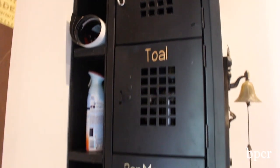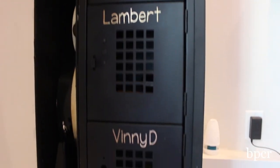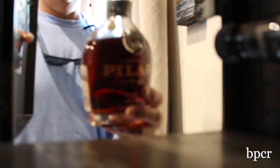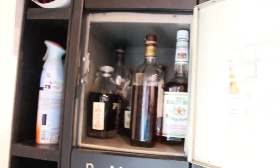On the locker — actually my son was in a restaurant and he saw that, and I thought it was a great idea. We have the locker for the guys that come here the most, and they store their favorite beverage in there. This way you don't have to worry about going out to get stuff — they know it's here, just go to the locker, get it, and make a nice drink.